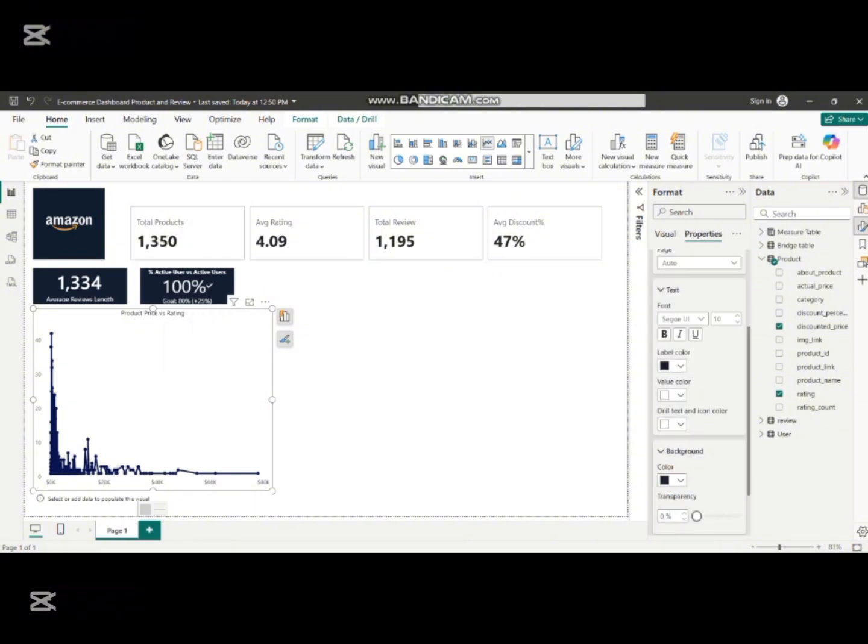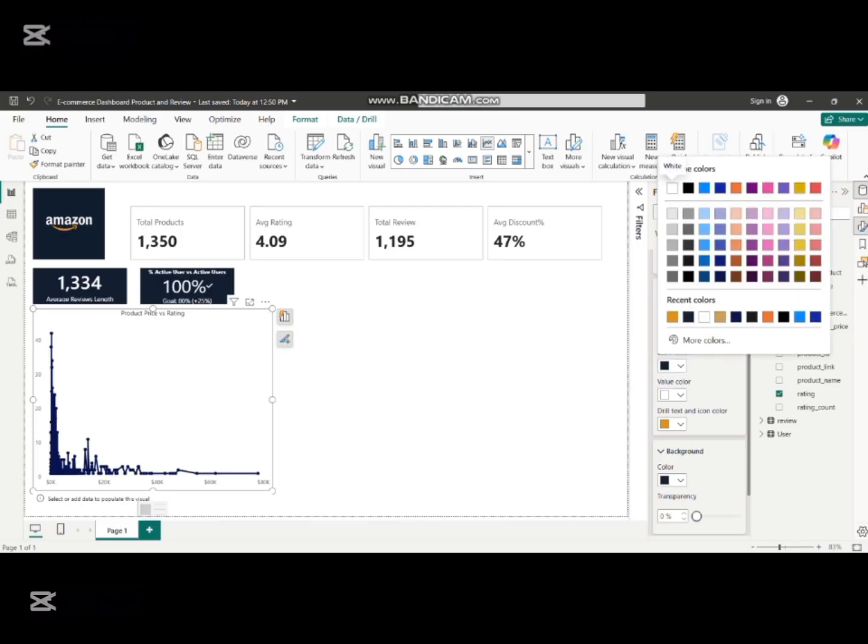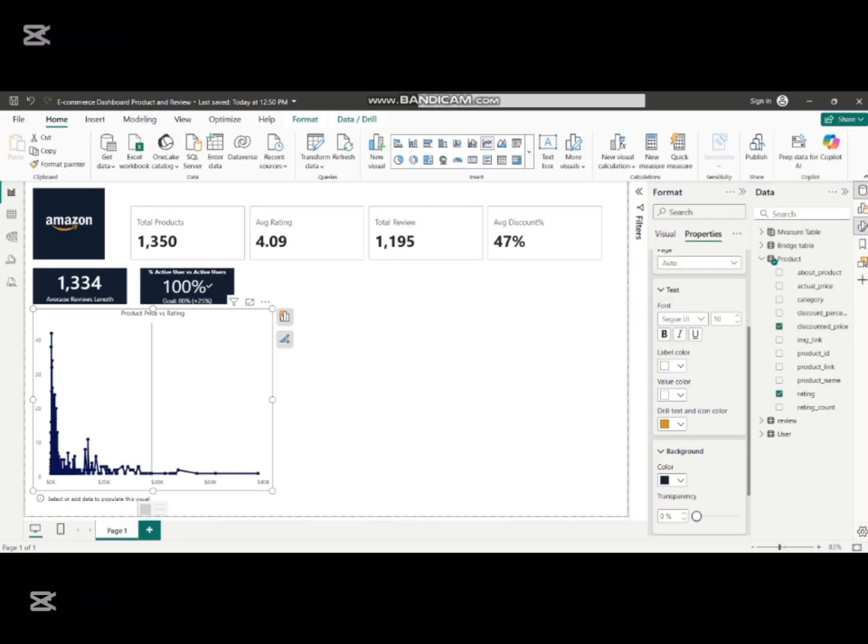Next, we're going to edit the tooltip. Tooltips can be found in the properties. You just see tooltips. All you need to do is click the color and change it to one that works. For me, I'm using my background to be dark blue. Why am I always saying gray? And then white. As you can see, that's how it looks. So that tooltip is that extended view that makes your visual look better.